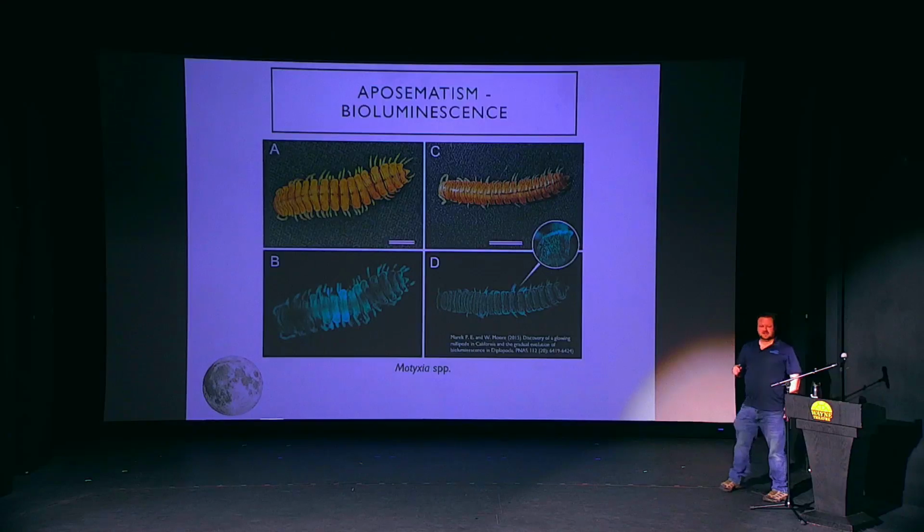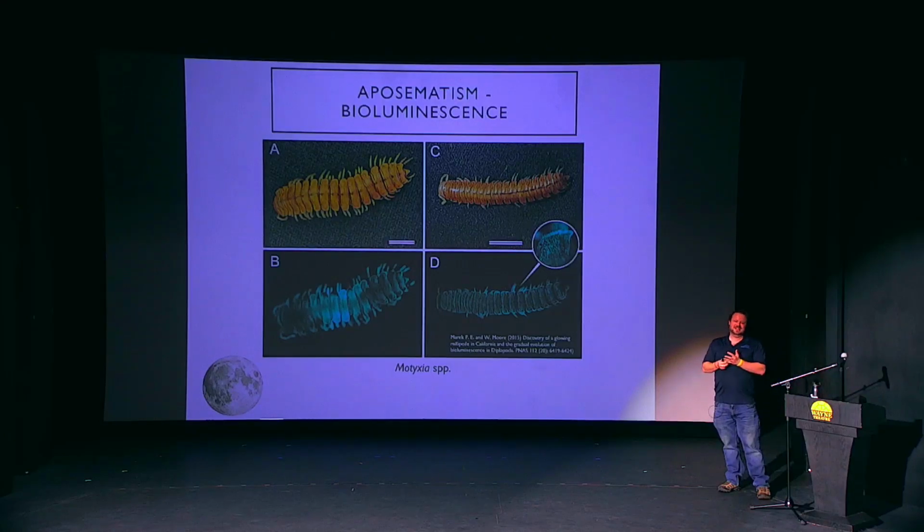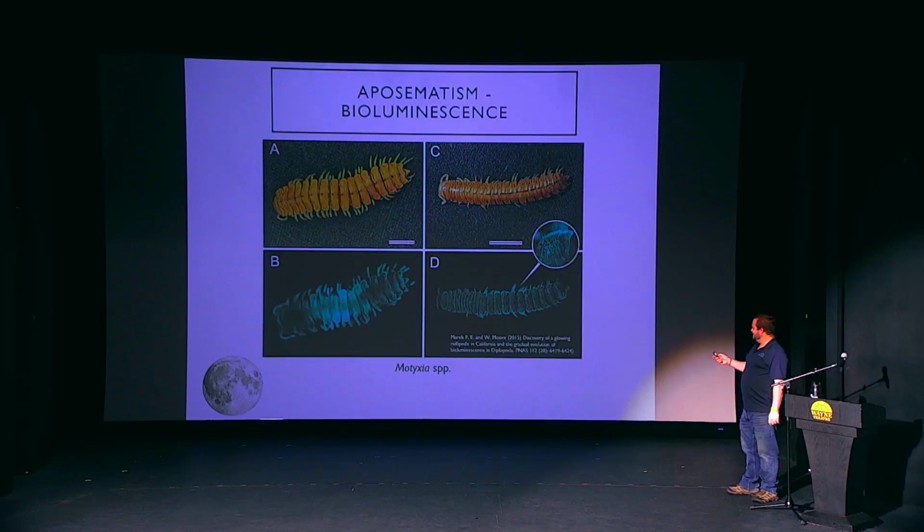And their main predator is a nocturnal mouse. And so the mouse is running around, hunting them. There was actually a study that my advisor did where he put out clay models of these things, and some of them he made colorful, and others he didn't. And the ones that weren't colorful were destroyed by the mice. You could actually see the teeth imprints in the clay. So that was pretty cool.